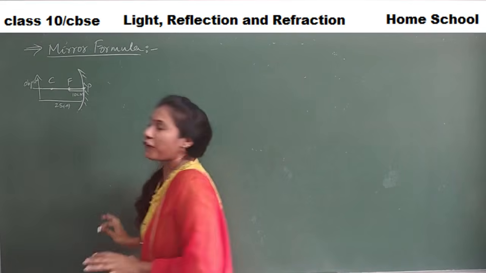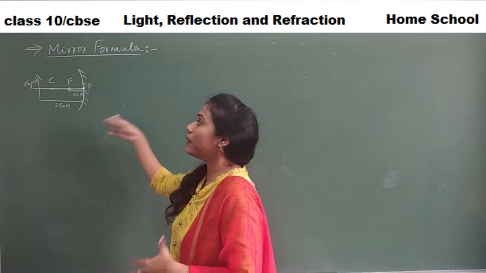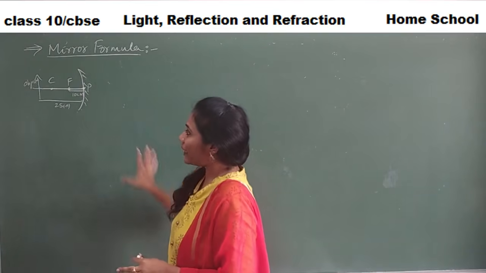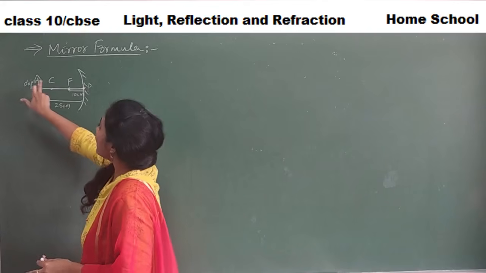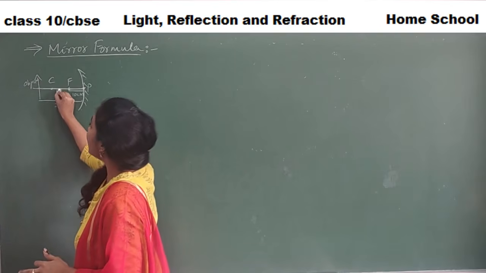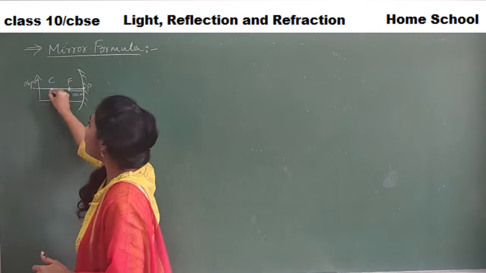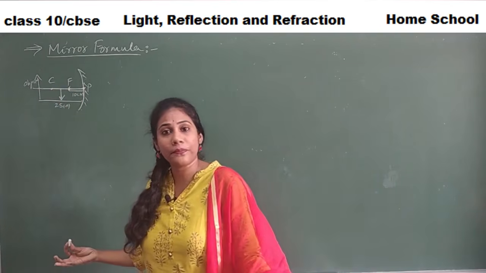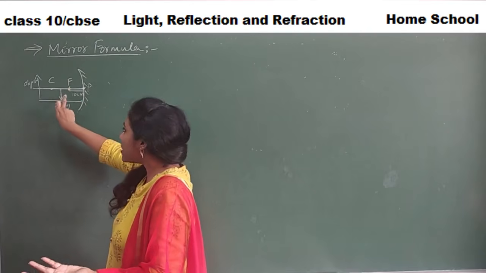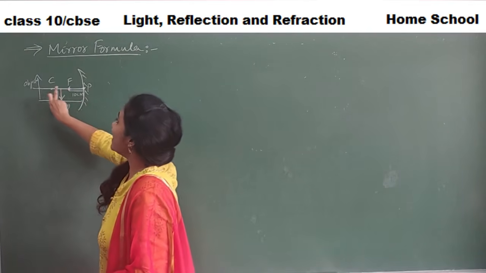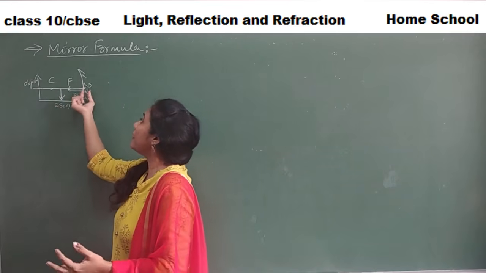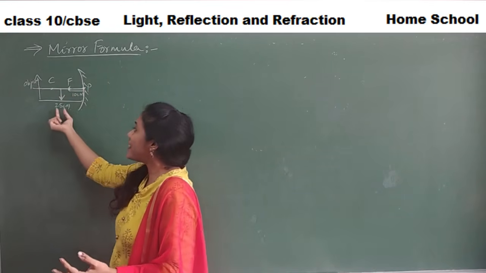And where is the image formed? With the help of a ray diagram, you can predict where the image is formed, right? Object is behind C, so when the object is behind C, definitely the image is formed between F and C. We studied this in ray diagrams. To some extent we can predict where the image is forming. Image is definitely forming between C and F. But exactly at what centimeter from the pole? Is it at 15 centimeters?